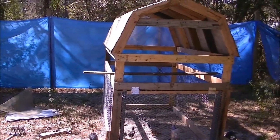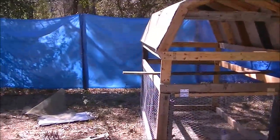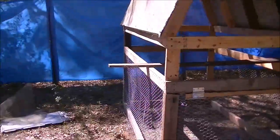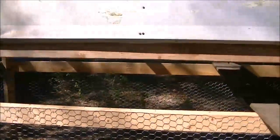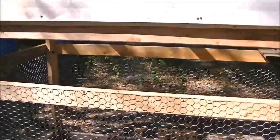We just started finishing our chicken tractor that we've shown you in a couple of other videos. Today — granted this is only temporary, they're only two weeks old — we decided to bring the little chicks outside to see the great outdoors. It's not finished, we still have a few holes in it, but since they're still so little we can get away with it.